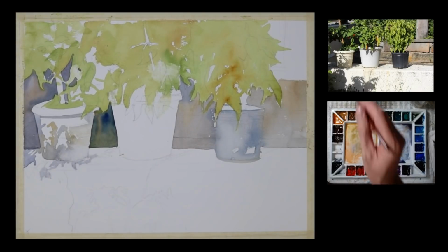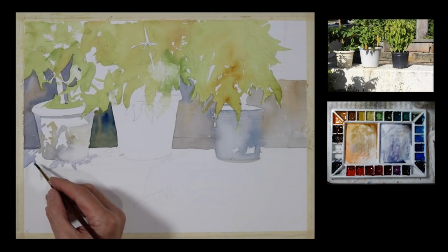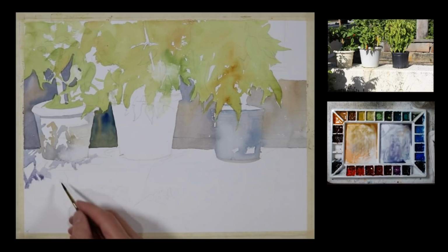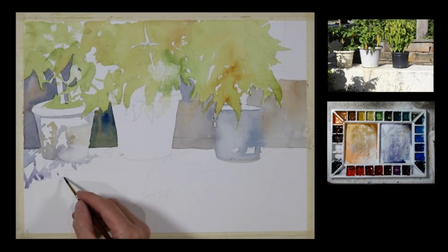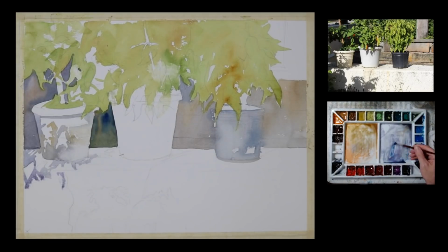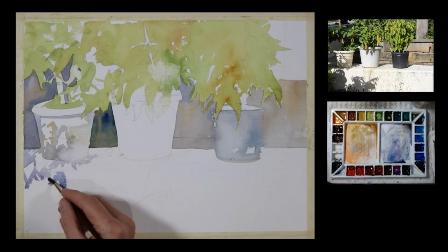Here I'm using this kind of a gray violet middle value, and I'm trying to use this to help contour the vertical plane here and give the feeling that we've just gone around the edge of this kind of concrete ledge that these are sitting on, and now these shadows that I'm painting, they're on a vertical plane. So just trying to contour that flat surface to help describe the vertical plane in this composition.